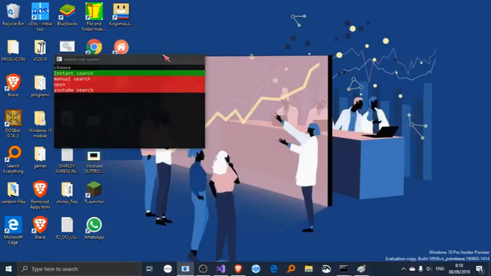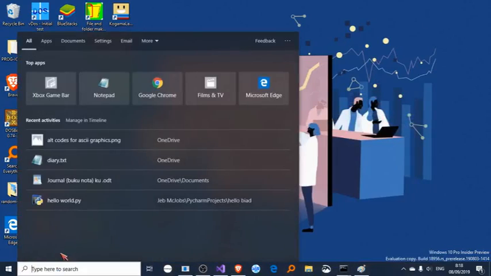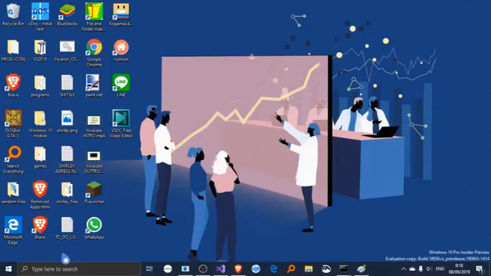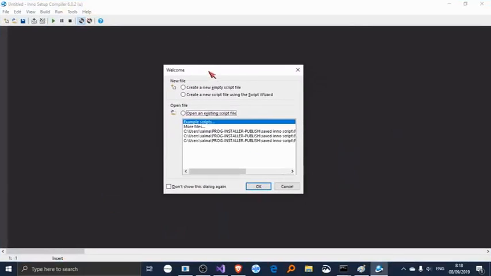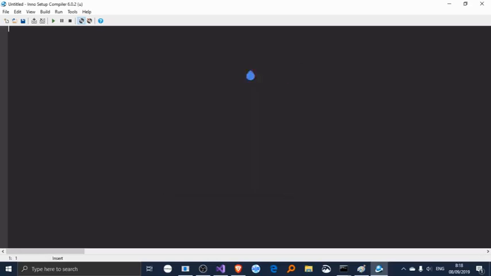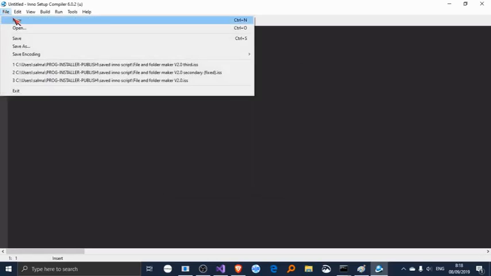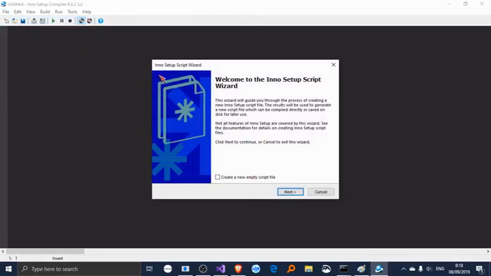After you install it and run it, you will be greeted with this welcome screen. If you accidentally close it like this, don't worry, you can do that.